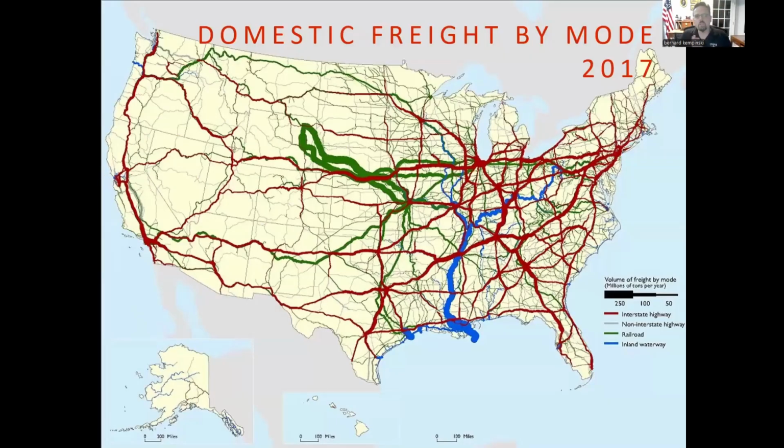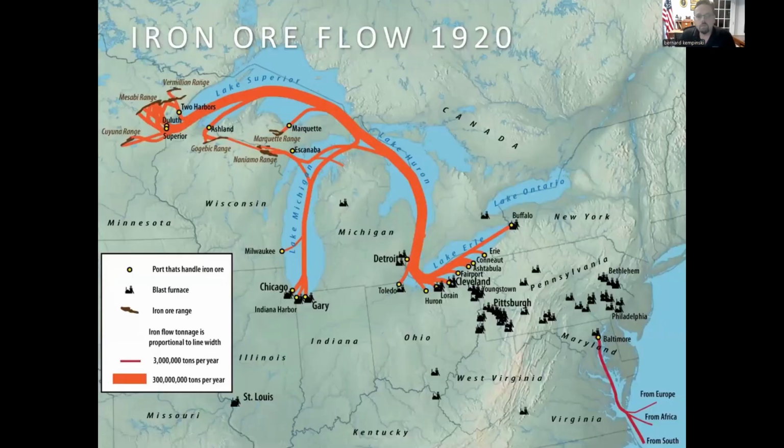So before we get talking too much about the models, I wanted to throw some charts up that show the importance of maritime traffic to U.S. transportation. And this chart is from 2017, and it shows how you have riverine traffic here. And the rail is green. These are the Coal River trains, and the red are trucks. So trucks are the predominant cargo carrier, but ships do a lot too. And this doesn't show our Great Lakes cargo or our seaborne cargo. So there was a lot of transport by ship.